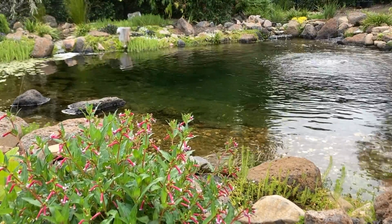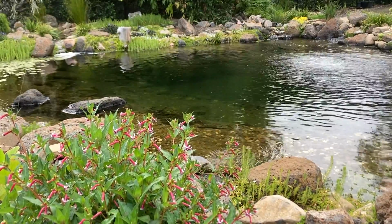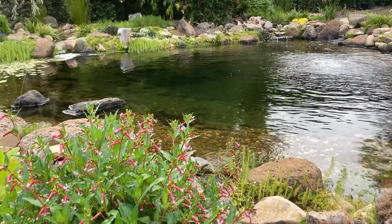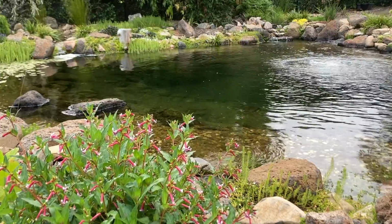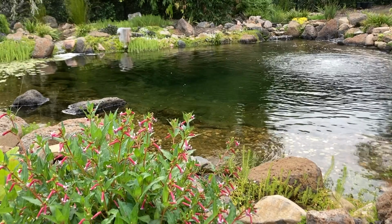Now let's take it for a spin. Might as well start here on my largest pond. This one I call the Dream Pond, and I built it in 2021. If you're new to the channel, you can have a look at how all my ponds were built by scrolling through the previous uploads. They're all there.